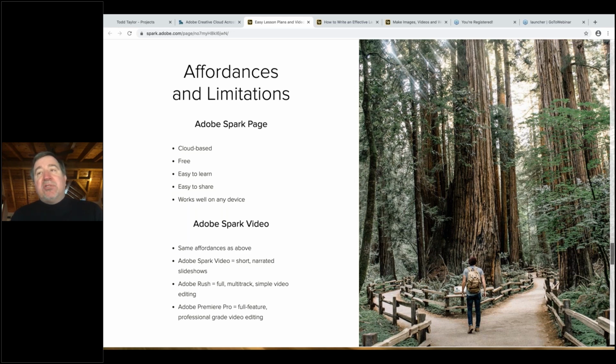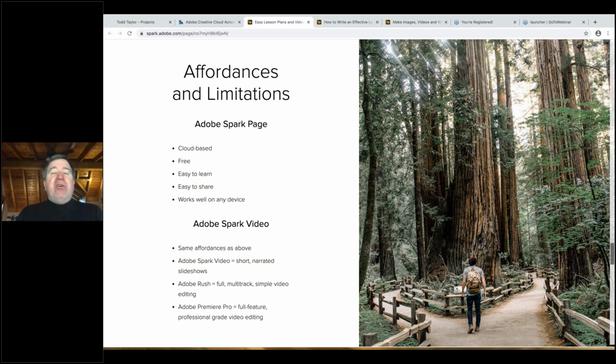Now, Adobe Spark page is fairly accessible in terms of ADA principles. The only limitation that I know it has, and I will give you a link in these materials to the accessibility statement, is that you need to put in an alt image tag when you have an image to caption, if it needs to be perfectly machine readable in that way. Maybe more importantly, we wanted to encourage our students to do this kind of work so they start having similar experiences and start thinking about these issues themselves, and it enables you to talk about them in your classroom.